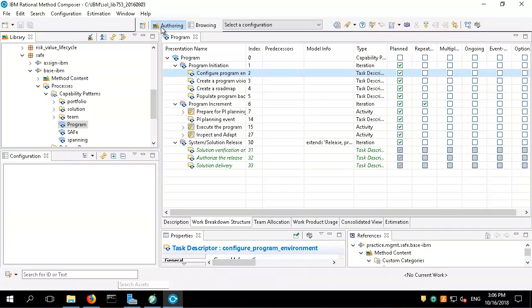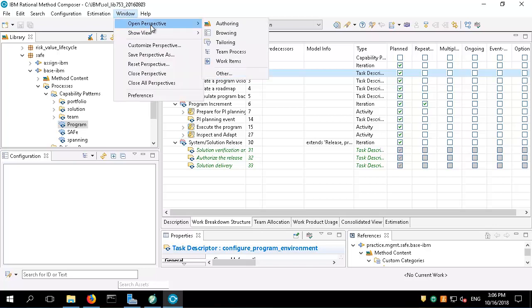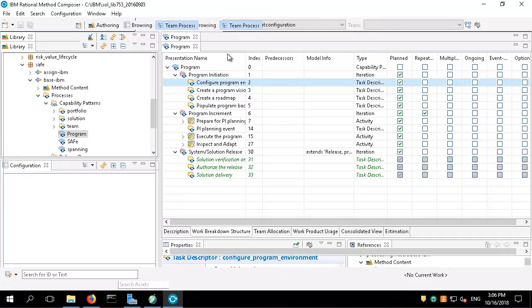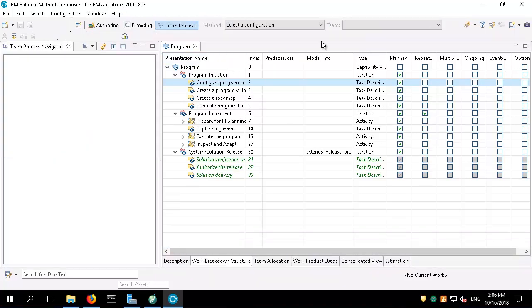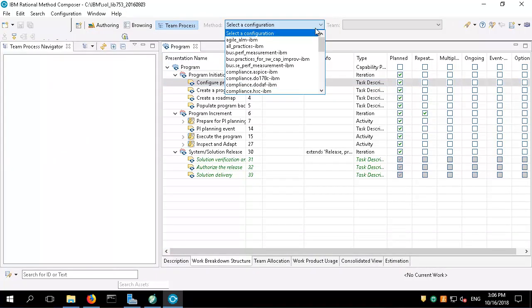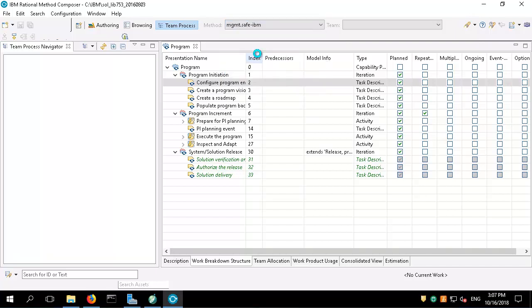In order to create a work item template for this, we're going to switch to a different perspective. Window, Open Perspective, Team Process. We're going to select the Management SAFE configuration.